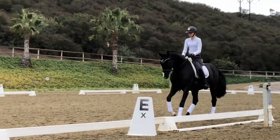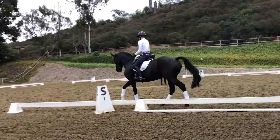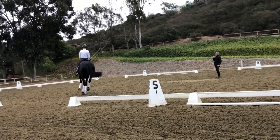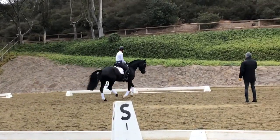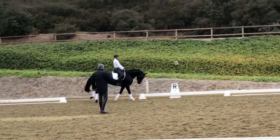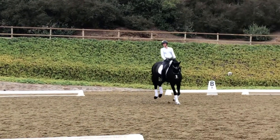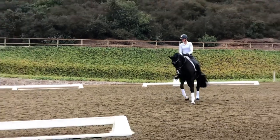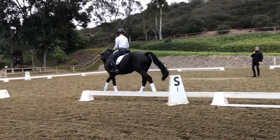Like that. Good. And collect on the circle. Collect, collect. Little more, little more. Excellent. Give her the rein and praise her, praise her, praise. Excellent. And what I like there, Shelby, when you gave the rein, just fall into a longer frame. She stayed a moment there. Yeah? Good. Do that again.